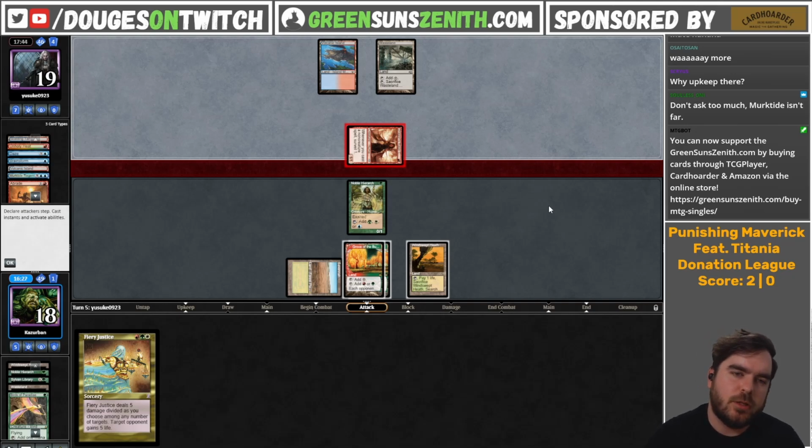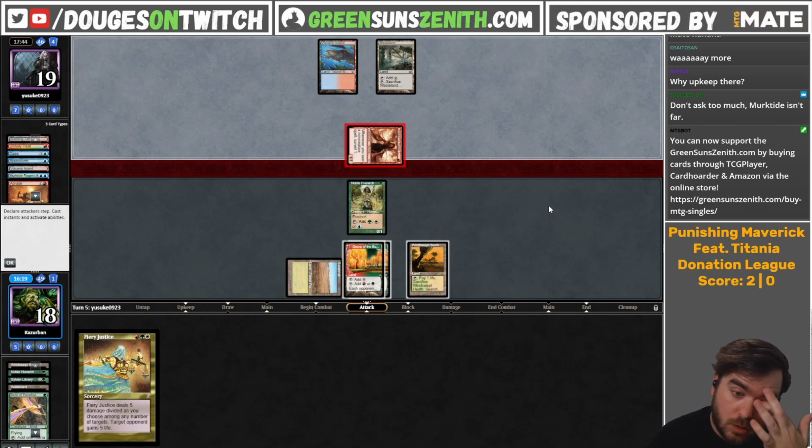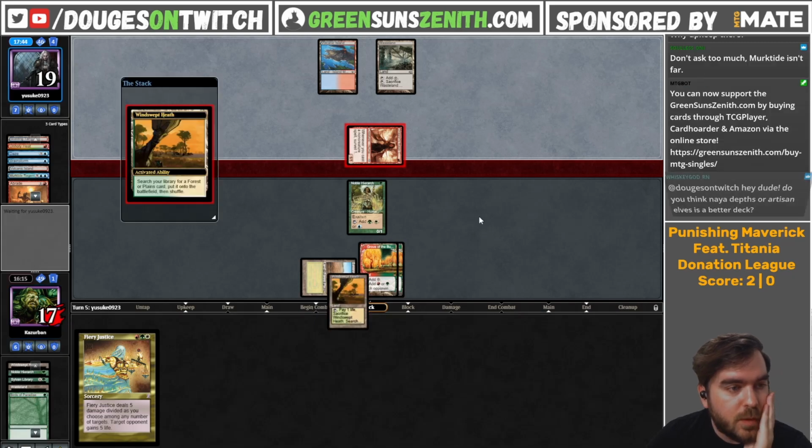This is actually pretty interesting. Do I want to have the Windswept Heath wastelanded? I don't mind that, just by getting Dried Arbor here.